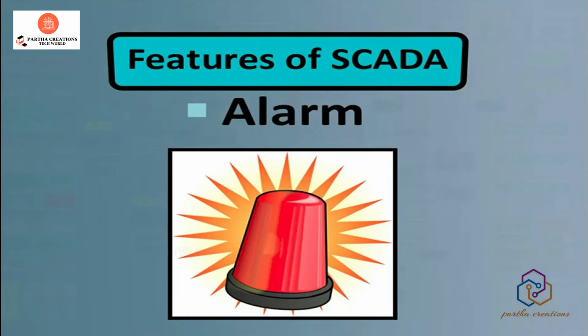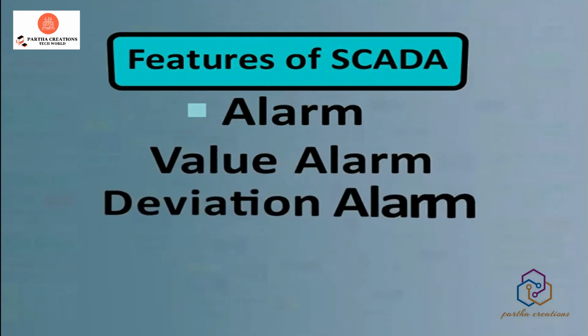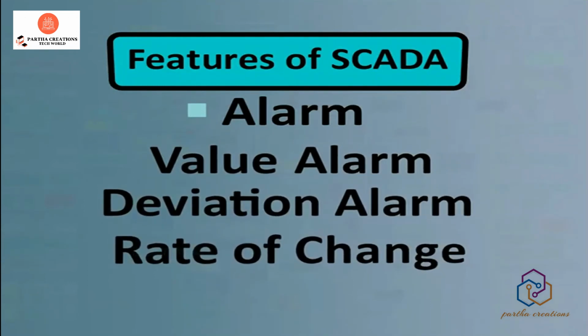Whatever the flow of the process variable, if the flow increases, then at that time I would need an alarm. In all the process variables, if they deviate from a set point or when we need an indication for a certain point, we would need an alarm for the indications. Okay, clear? Now, there are many different kinds of alarms like value alarm, deviation alarm and rate of change. We will see in detail how these alarms are created and how these alarms would be used.